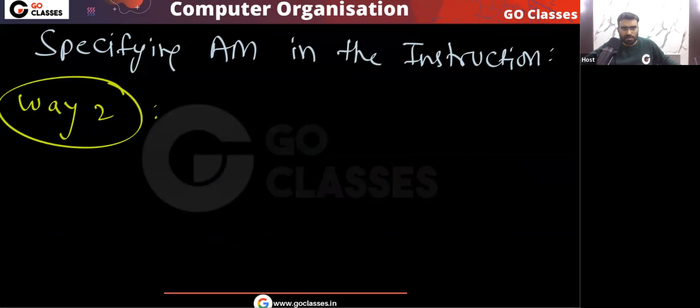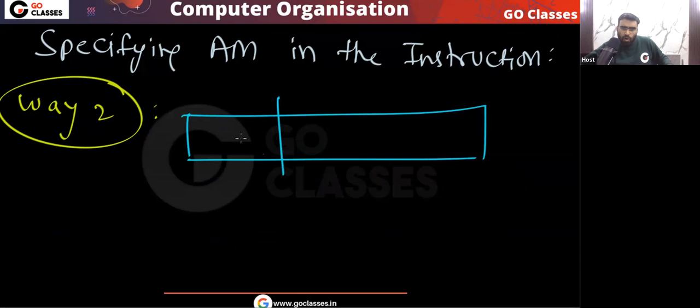What is way two? Way two is to put a mode field. Your instruction has an opcode, which tells what the operation is, and this mode field will tell what the addressing mode is. So very simple.